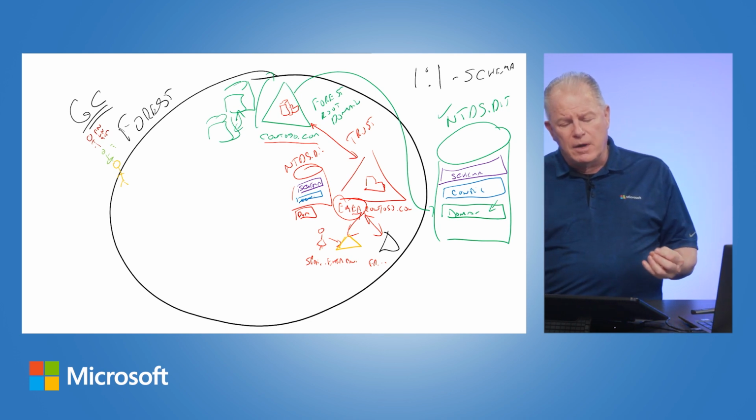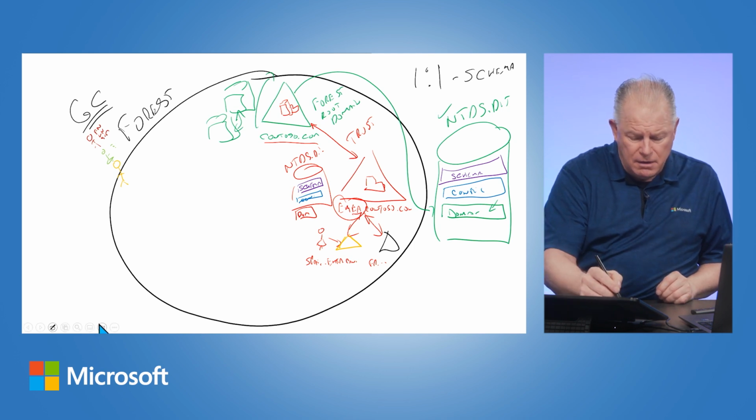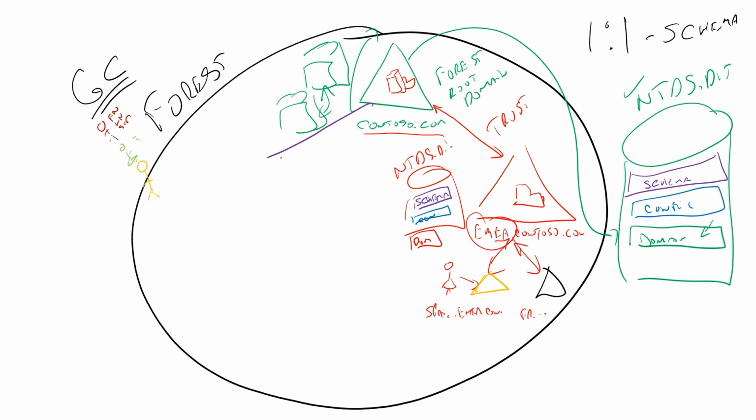Now there's one other one that we have, which is that I could have another tree in here that I could add to this model. I'm going to draw a purple line in here. I could have a whole new tree that starts a new namespace. And so we could call this something like Fabrikam.com, and it can have child domains that it's working with, and they would inherit their parent namespace, and that would be a multi-tree forest that is connected back to this root domain in the forest root tree.